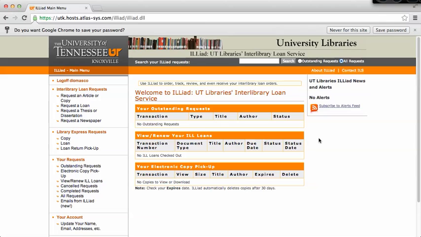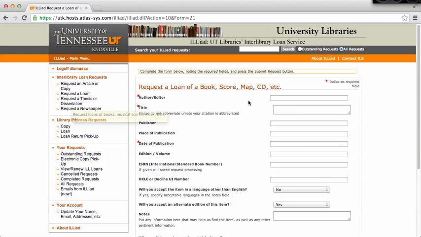You can view or renew your loans, and renewals vary depending on where the item may have come from. You can cancel requests, view all your requests, and if you want to search for a book that you know the UT library does not have, you can request an article, request a loan. You can even request a thesis or dissertation or a newspaper.